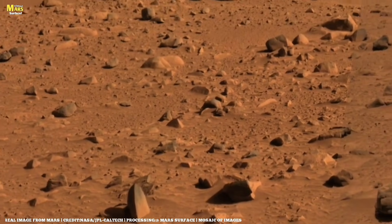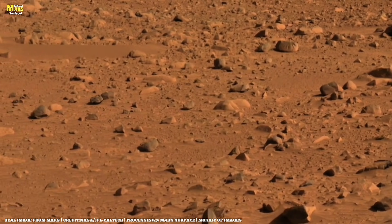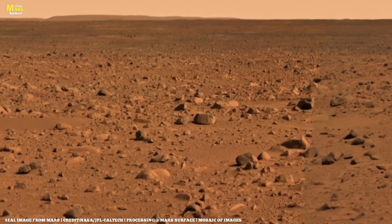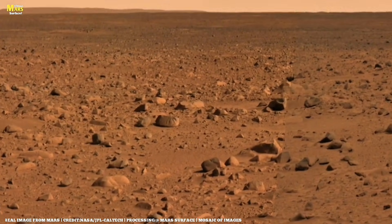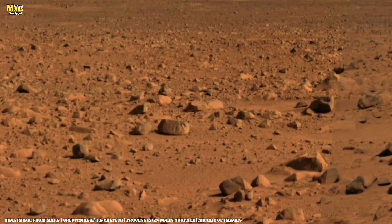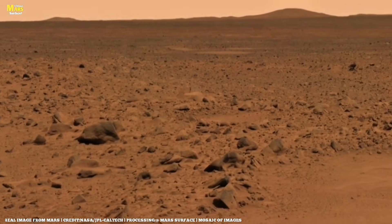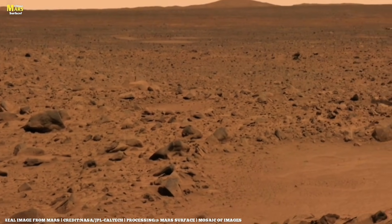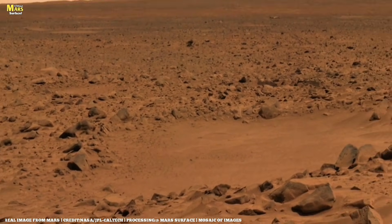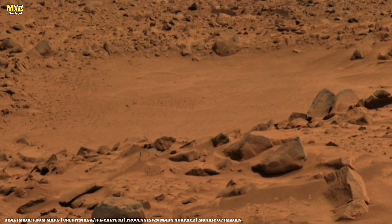Perseverance is only studying the surface for now. The real conclusion will come when these samples are brought back to Earth. But the bigger question is: are we ready to face Mars' true past? Is it possible that water flowed over the surface of this rock, bringing minerals that were compressed by something previously laid on top? The area is too exciting, and Perseverance gears itself up to get a core sample. First, it will need to abrade the rock. The rover proceeds carefully and records the operation. The rock does sink slightly, but not enough to be of concern. The operation took around 10 minutes in real time.